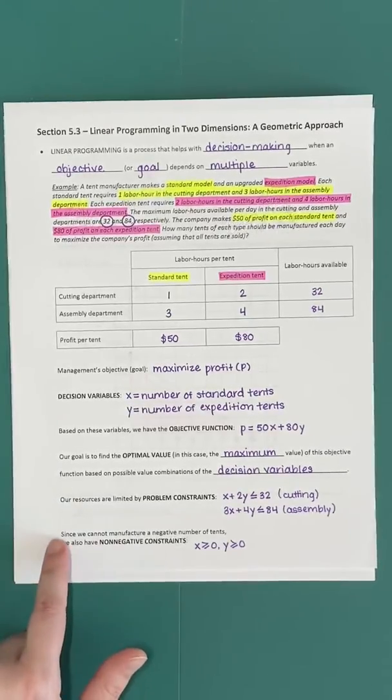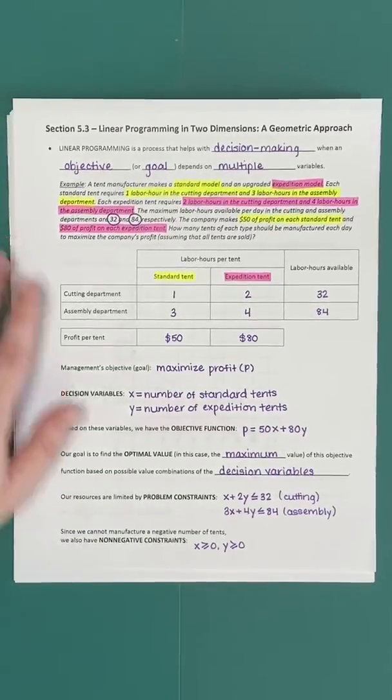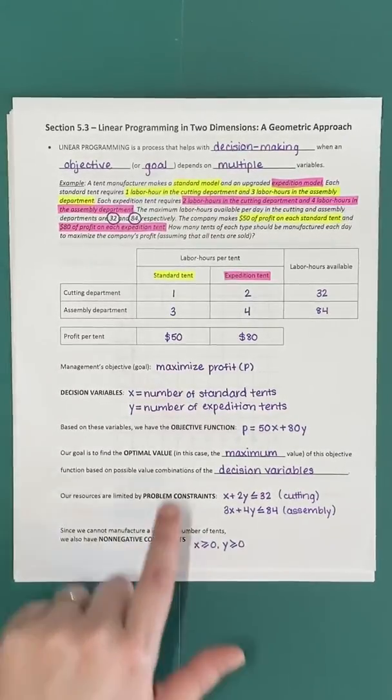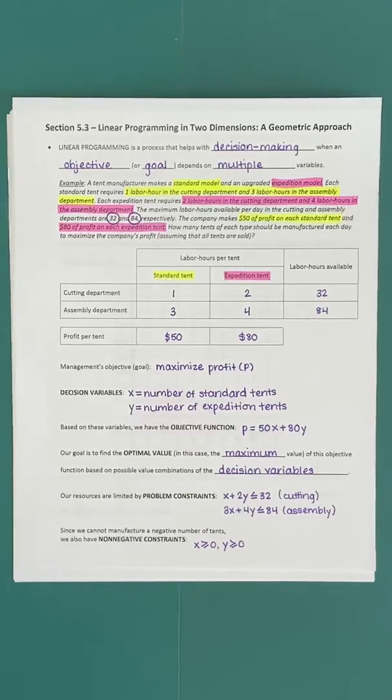Now, because this is a real world situation, like we looked at last section, we also have some non-negative constraints. Since X and Y represent a number of tents, we can't have a negative number of tents. So we can make 0 tents, that's a possibility, but we can't make -1 tents. Now, technically speaking, we would also have to have integer solutions as well. We can make 1 tent, we can make 2 tents, but we can't make 1.5 tents. We'll have to just interpret that ourselves once we start to look at the numbers, once we actually get into some of the algebra, some of the graphing. But just keep that in mind. We do have some additional constraints in this situation just based on the fact that we're looking at a real world problem and things that can't be negative, things that can't be fractional.